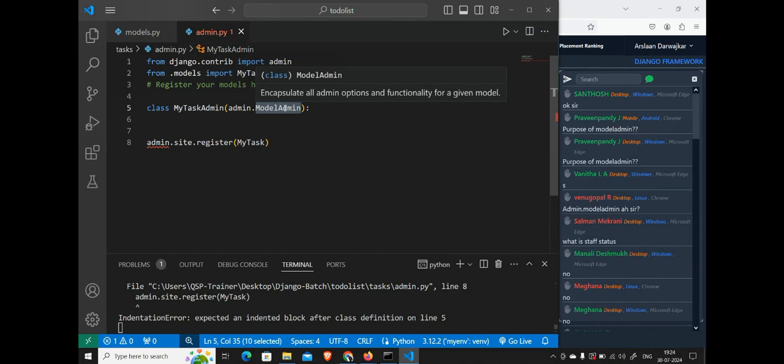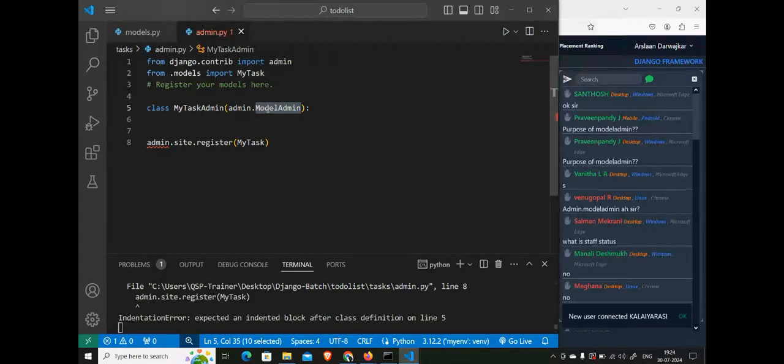All that information is already there in ModelAdmin. What we have to do, if I want to use this ModelAdmin, is create a child class for this particular ModelAdmin and change all those variables, whichever I want.